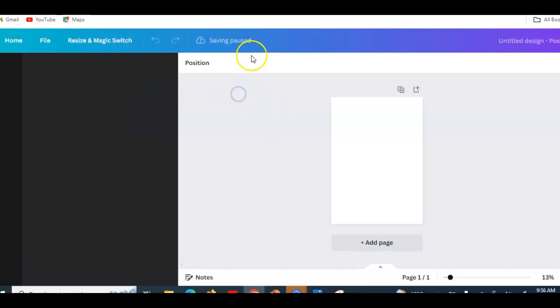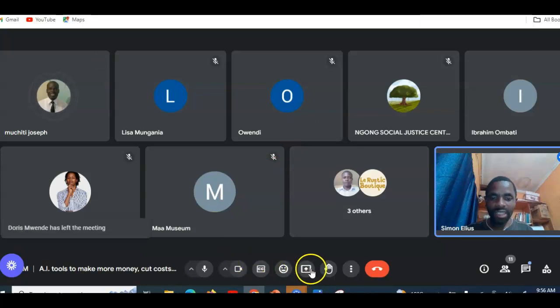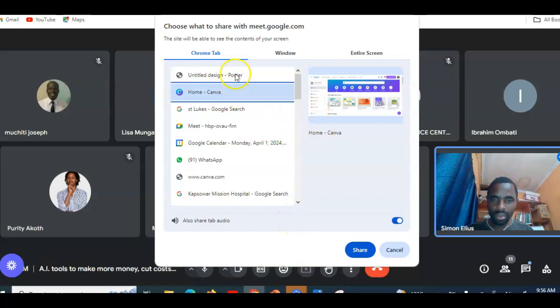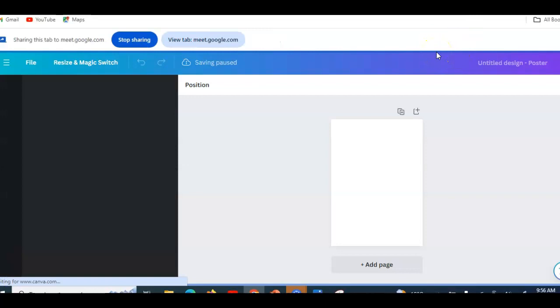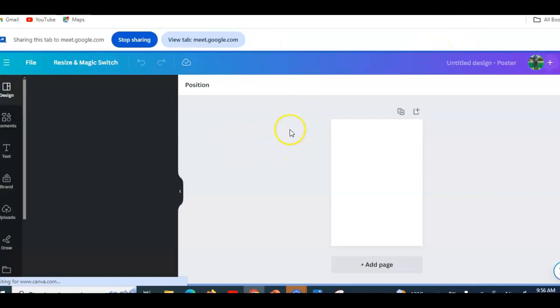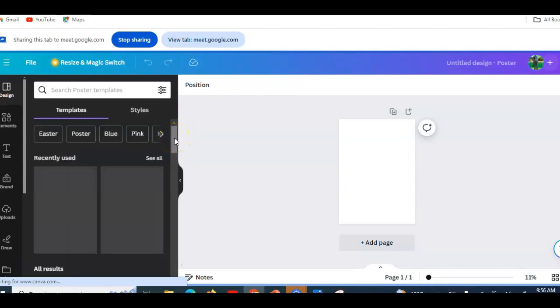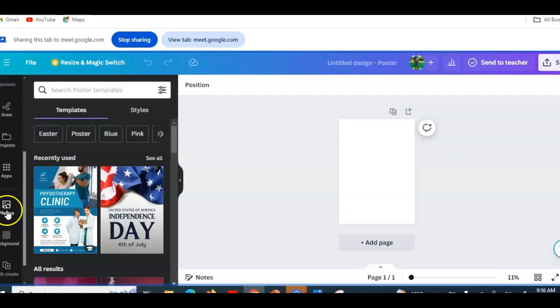Okay, it's loading. Oh, you can't see my screen. Sorry about that. All right, let's go here. Okay, here you go. Just confirm you can now see my screen. So you're on canva.com. And down here, there's a place for pictures. I'll scroll down further, and you can see there's a place for photos.